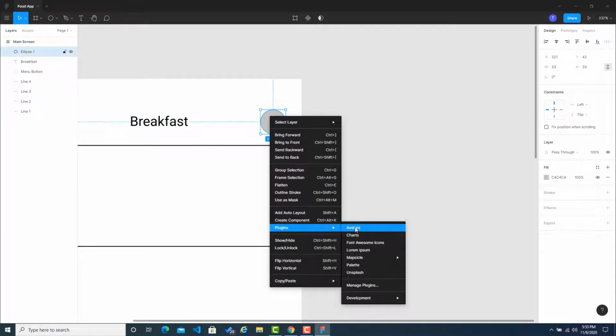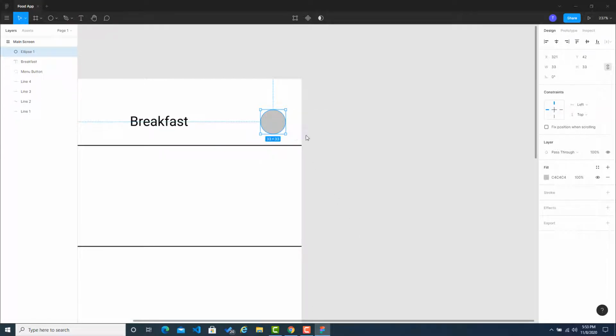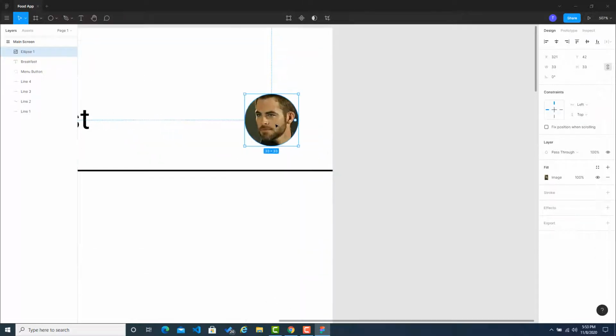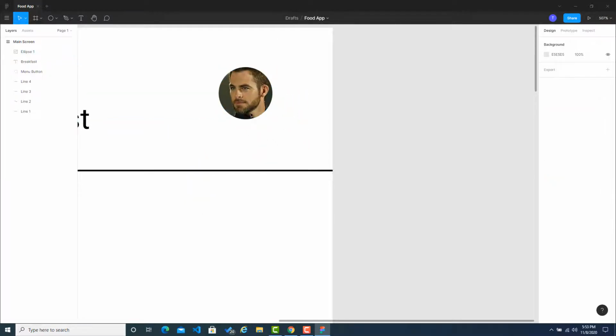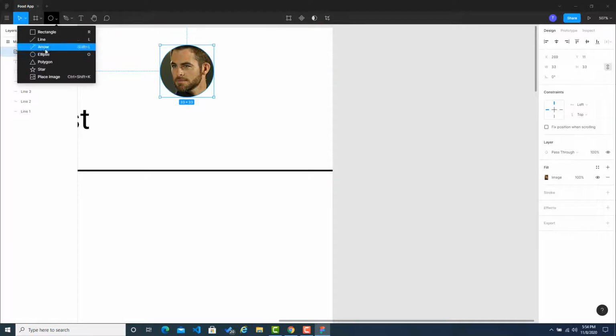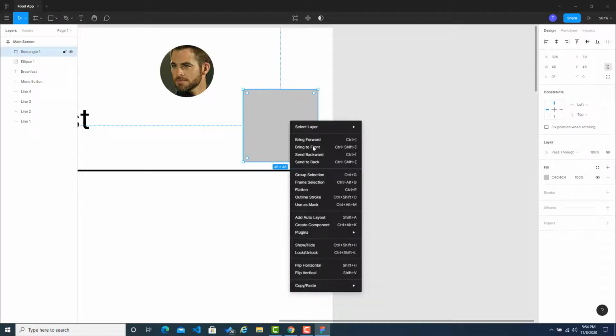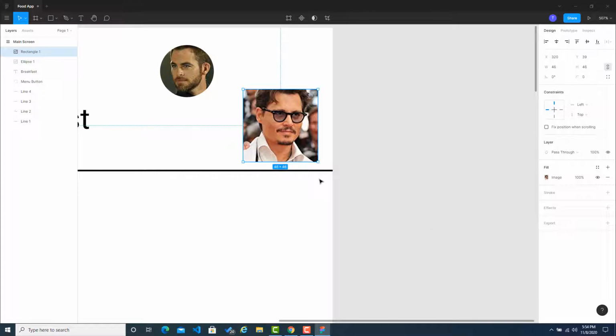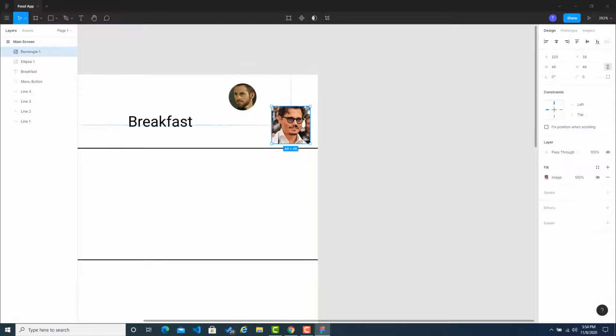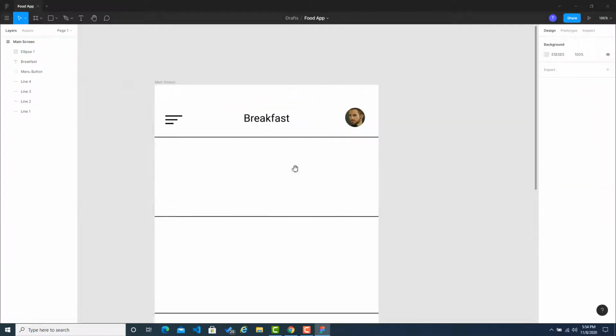In plugins, let's use avatar, and let's see. So this is basically running, and now you can see this works something like this. So this is cool, right? So the way this works, you can basically grab a shape, then in that shape you just have to click on plugins, then avatars, then it will basically generate you an avatar. So this is really simple. You don't have to do it manually, so you can just do it like this. It's pretty easy, right?